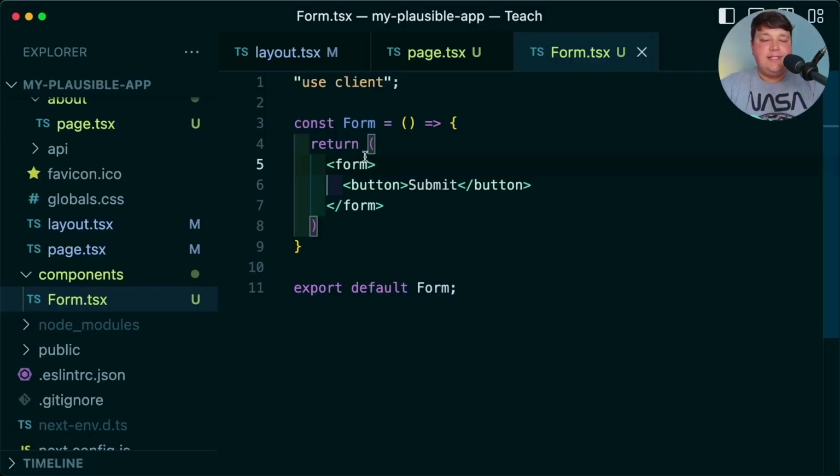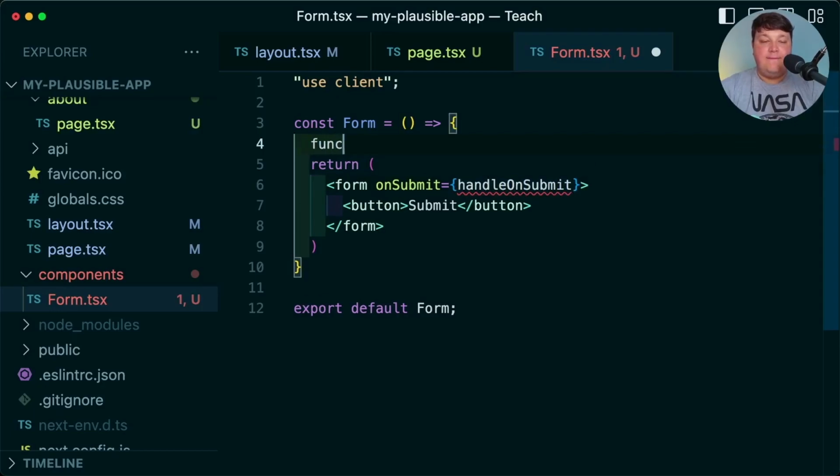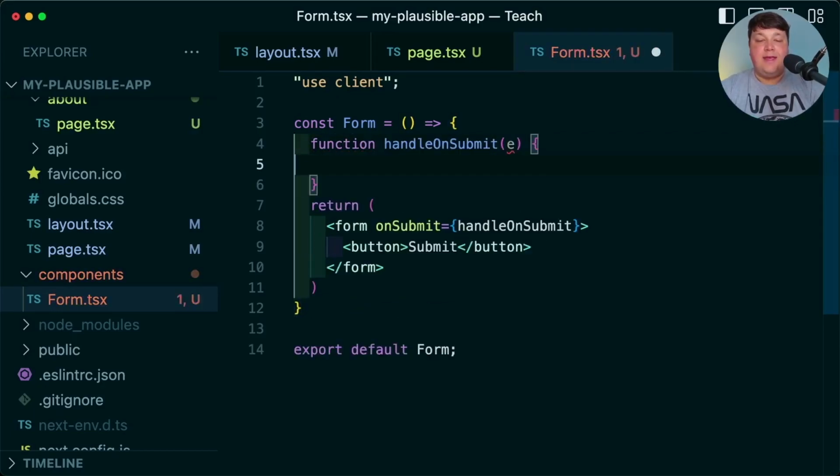But say I want to track these button clicks. So what I'm going to do is I can either add the onClick on the actual button here, but what I'm going to actually do is specify onSubmit because I want form submissions for this one. I'm going to say handleOnSubmit. I'm going to then create that function where inside of my parameter, I'm going to grab that event, and just to make TypeScript happy, I'm going to say any. I know that should be an event, but don't at me. But I'm going to say preventDefault.